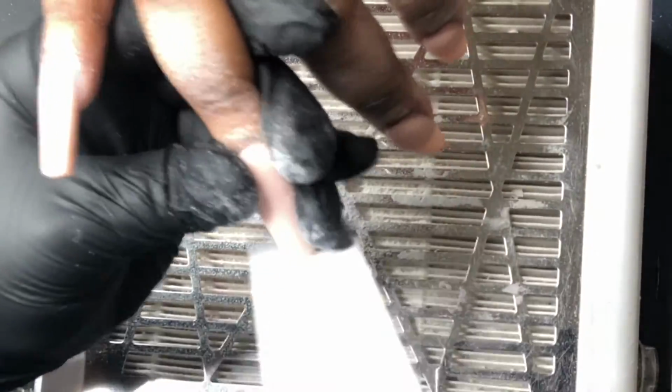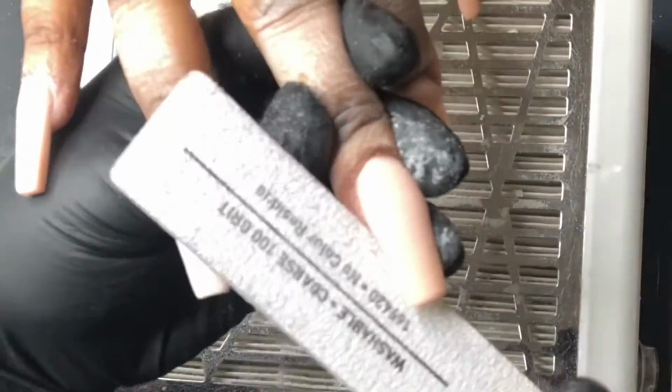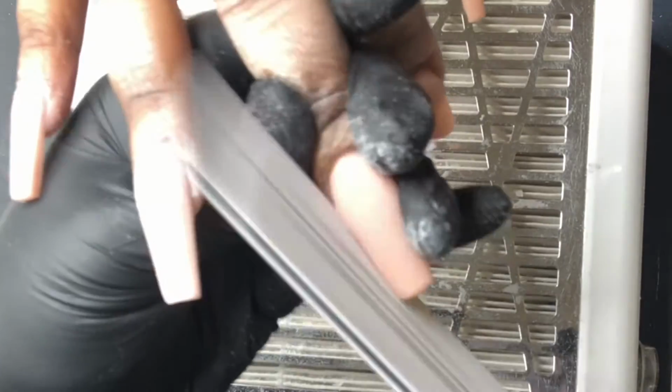That's why you will see me using my hand file in different angles, because you have to file in different angles to get the best results. And then also what I do is I flip the hand, which you will see in a little while. But I do flip my client's hand to file that way also, because I want to make sure that I am giving them the perfect shape. And sometimes you can't see all of that by just filing directly down. Sometimes you have to flip the hand.